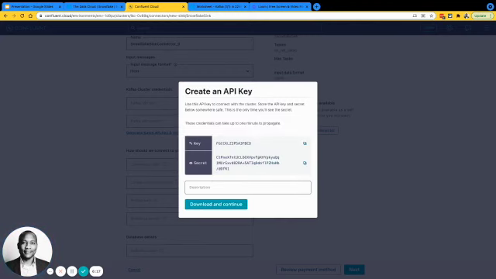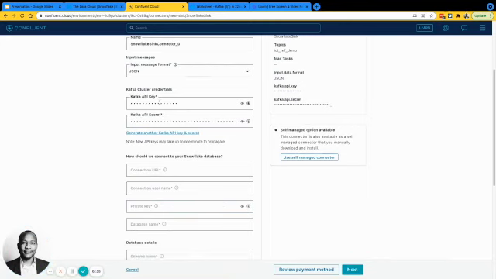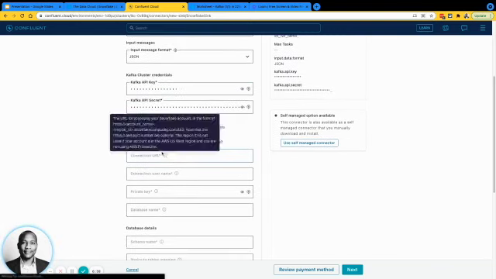And what I'm going to do with this key is I'm just going to go ahead and copy this because we're going to use it at some point. And I'm also going to copy this secret because we're going to use it at some point. And if you want, you can just download and save that somewhere that you can use in the future. All right, now we've got our key all ready for us to use.